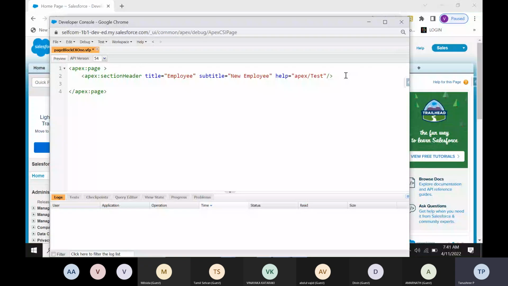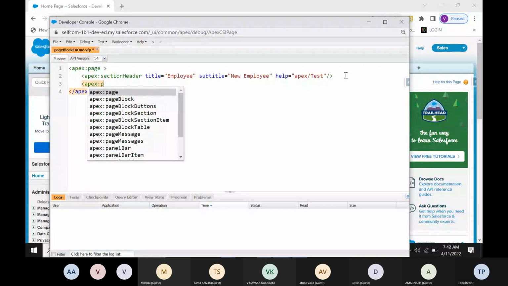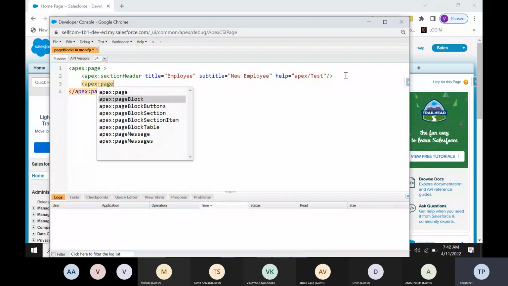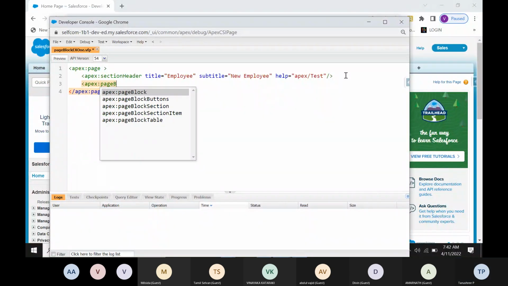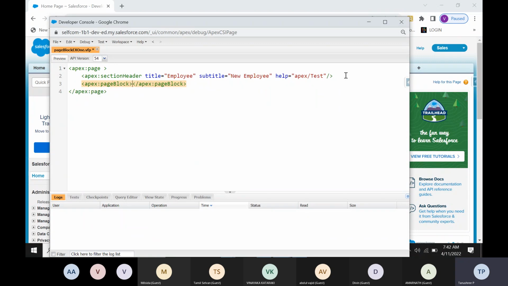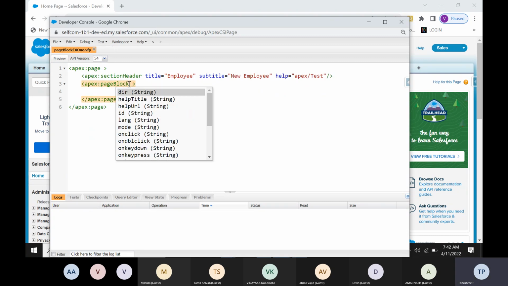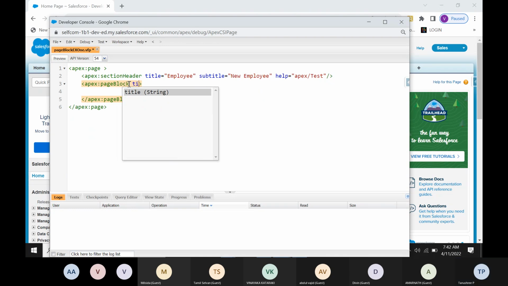We'll write page block. This is the first page block I am creating. Everyone create. Page block, we will give some heading.